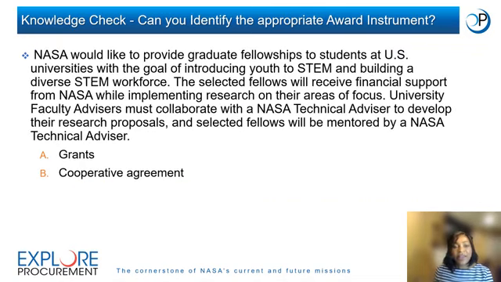Let's take a look at our second knowledge check. In this scenario, NASA would like to provide graduate fellowships to students at U.S. universities with the goal of introducing youth to STEM and building a diverse STEM workforce. The selected fellows will receive financial support from NASA while implementing research on their areas of focus. University faculty advisors must collaborate with a NASA technical advisor to develop their research proposals, and selected fellows will be mentored by a NASA technical advisor. Can you identify the appropriate award instrument?